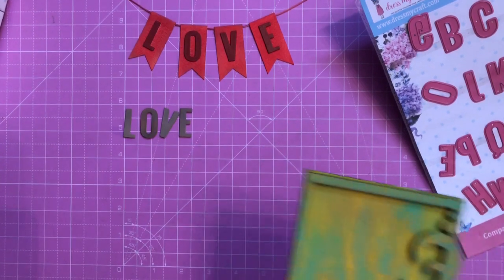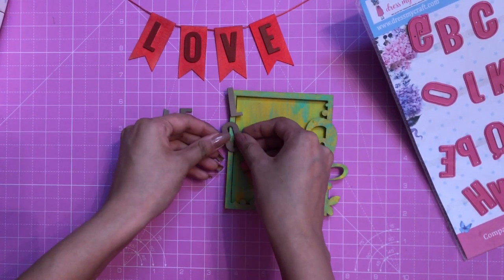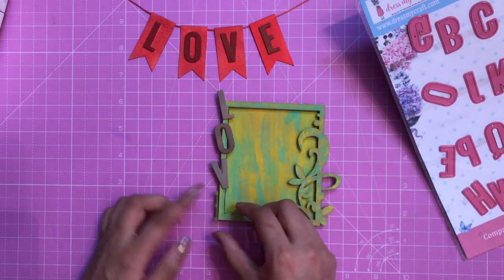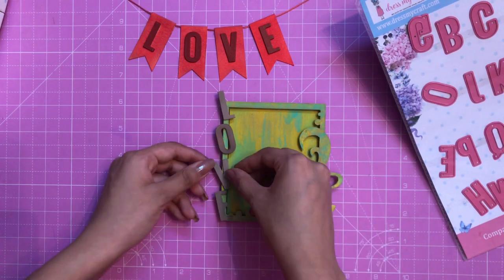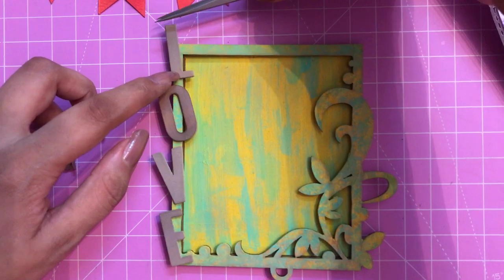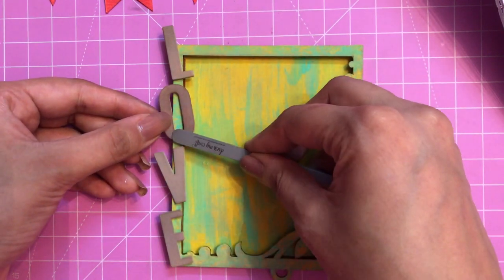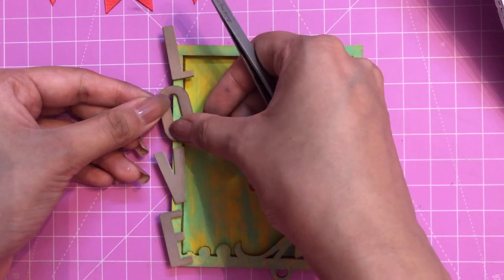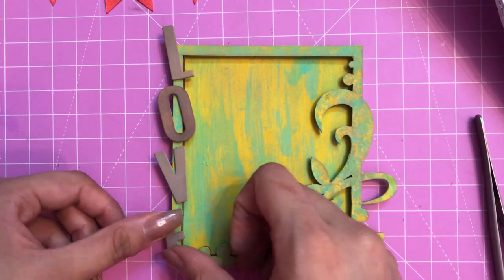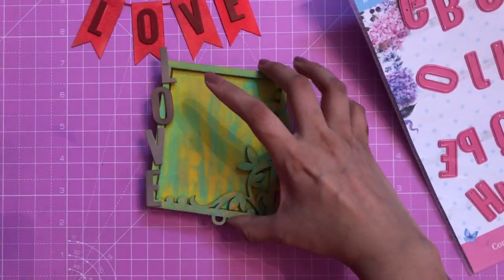You can see how beautiful this looks — my frame is ready. I'm going to layer the letters up on the frame, using a super strong liquid adhesive. Once I'm satisfied with the placement, I start adhering them one by one. My fine-tip tweezers are very handy here — they help me hold the letters and stick them, and using the back side I can apply pressure so the letters adhere well to the base. That's how you can embellish your frames! For scrapbooking, you can write client names or other words using these alphabet dies.